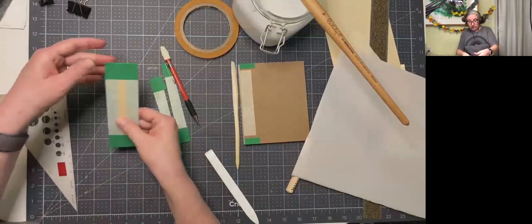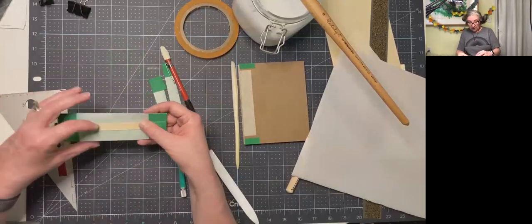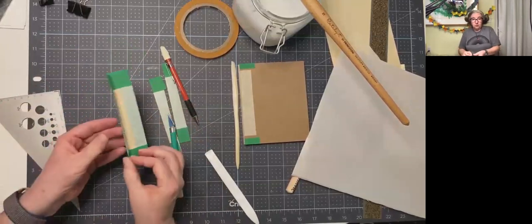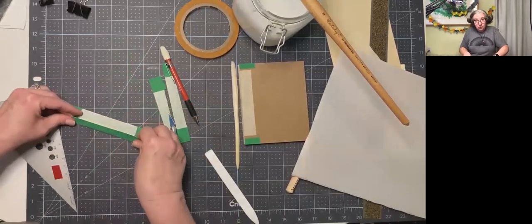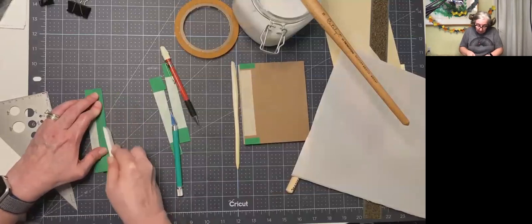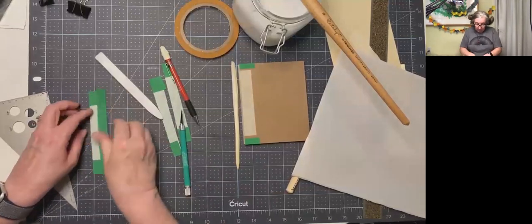All right. So there's my piece. And now I can test it onto my book. I'm going to fold up against, just folding that little spine, folding the book cloth up against the card. So I'm just pushing and folding as I go. And then sometimes I'll even use my bone folder to push tightly against the fold and then bone fold it down.